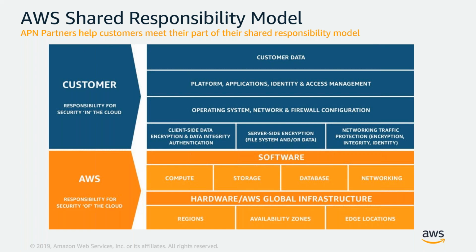Then as we get to the customer side, the customer is responsible essentially for everything from the operating system on upward, which most importantly, as you can see there on the top, includes the customer data. On the AWS platform, the customer always owns their own data and is therefore also responsible for implementing the right set of services, including data protection, to ensure that their data is secured in a way that meets their business requirements.